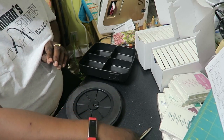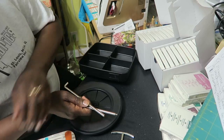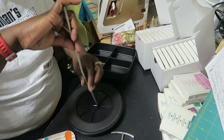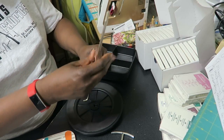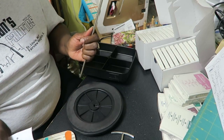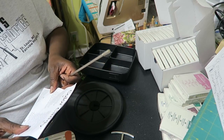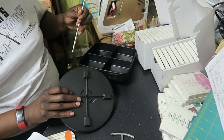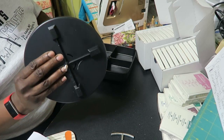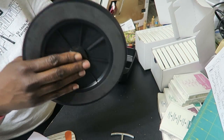Okay. And next it says to screw the upper rod into the center rod. And I'm going to screw in the upper rod into the lower. Now, place the first paper tray on the center rod. So this actually goes into the bottom of the tray, which it doesn't state, but it might be in the instructions. And the L part is sitting inside there.